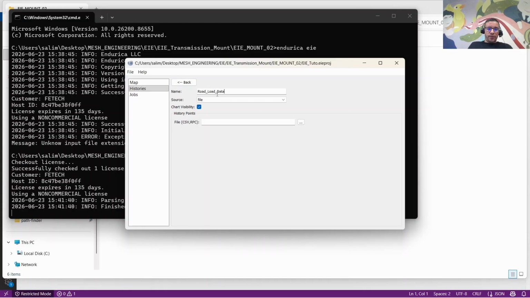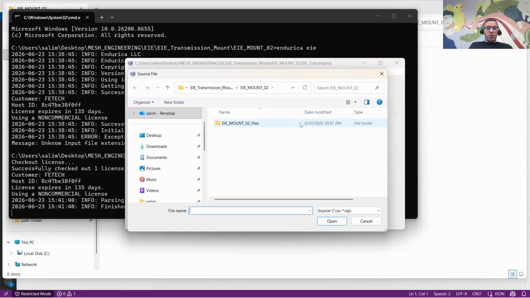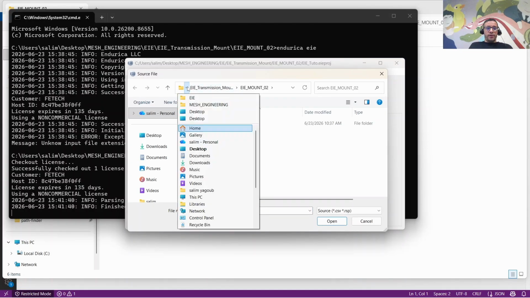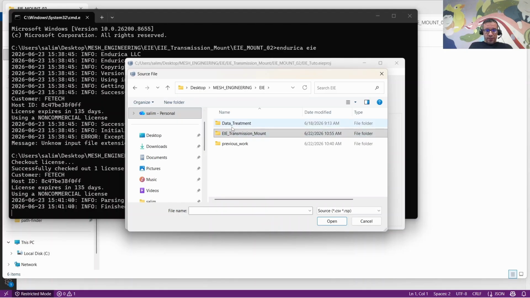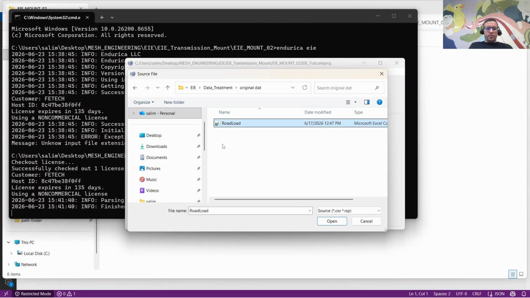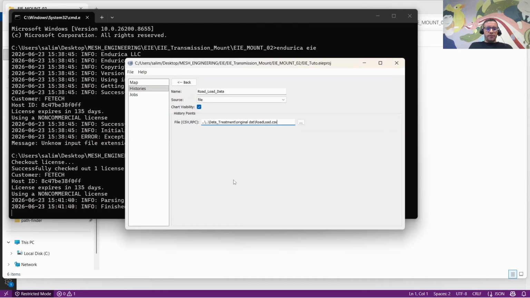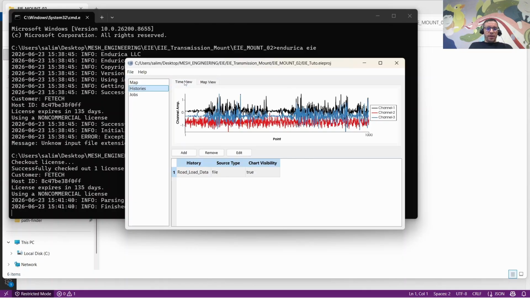And here we have a file, not a table, and we browse to the directory where we have saved our original data. In the data treatment folder there is this original dat where we have our original data saved. Go back here and we have our original data. As you can see, 1000 time points, and there is nothing else to do here. That's all we need to do.